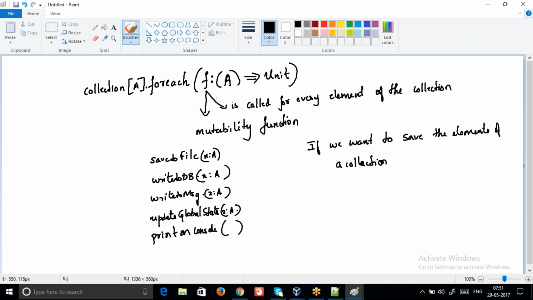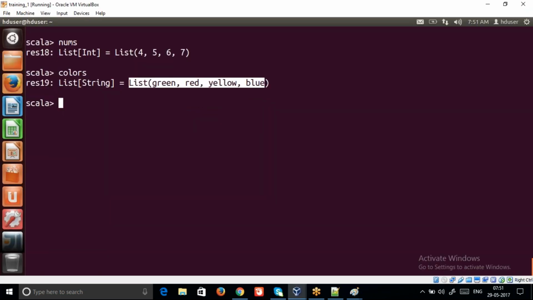Whenever you want to save the elements of the collection to a file or a database or write to a message queue or some global state, we use a for each higher order function. We can write it here as well: nums dot for each.